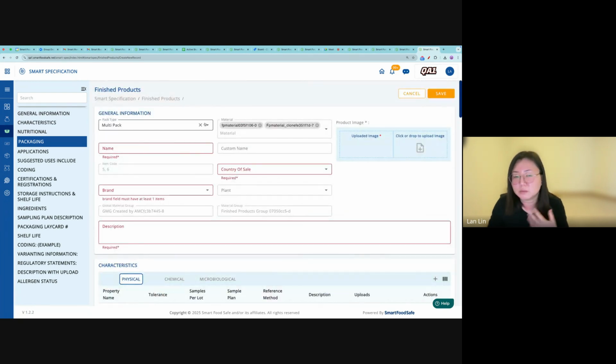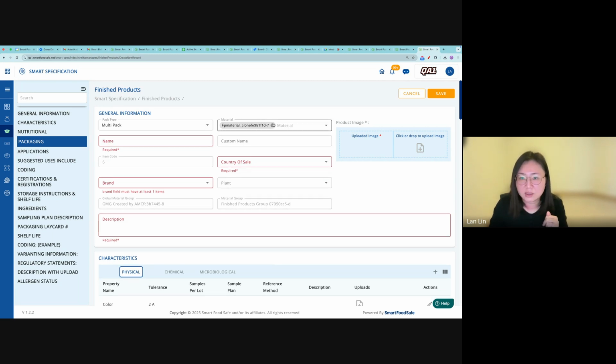This is because sometimes you use the same formula, everything is the same, but you pack them in two different formats. It could be a 500 millimeter jar. It could be a 1 kilogram box. So instead of creating two specifications with identical information, you can select multiple materials in one spec. So it's going to simplify the spec management.